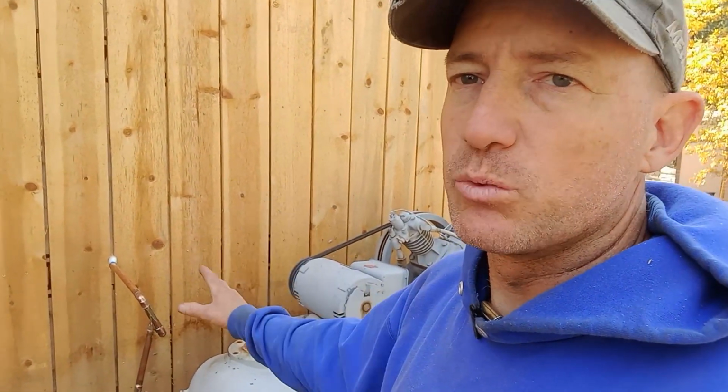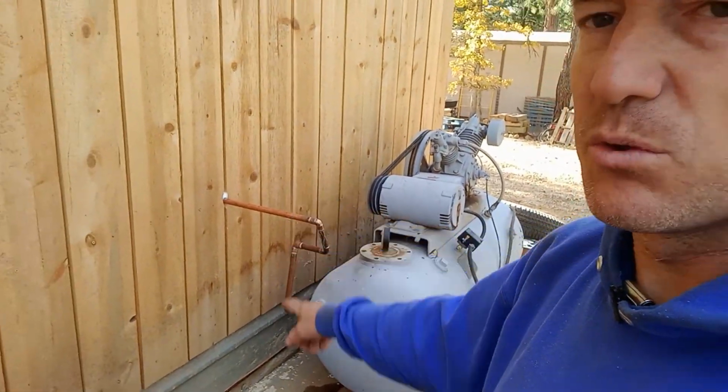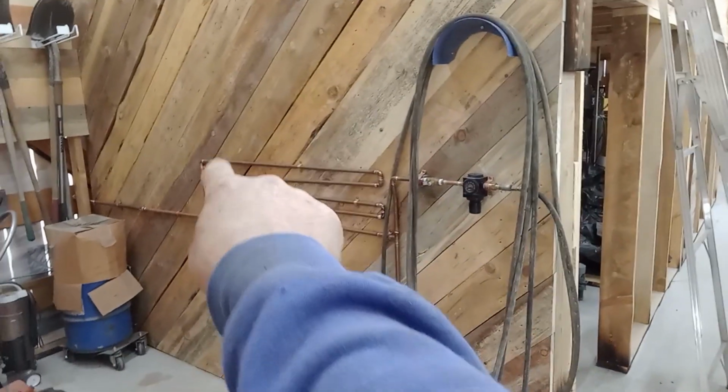It works great. Got the copper pipe coming out of the side right there. Does a little S and goes through the wall. Now, why it does an S, that's so if the compressor kind of rattles around a little bit or moves, or say I'm using my backhoe and bump into it, it doesn't just pull on a line that's dead straight right through the wall. So it does a little S right there, goes through the wall, comes in the wall down there, comes through my little condensation trap.